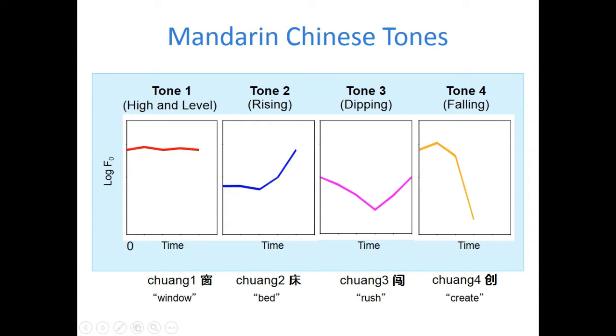As an example, here are the four lexical tones in Mandarin Chinese. In the plot are the pitch profiles of each of the four tones. For example, tone 1 has a high and level pitch, while tone 2 starts at the midpoint of a speaker's register and rises. Below each pitch profile, there is an example syllable with an English translation equivalent for each of the four tones. This is what they sound like.